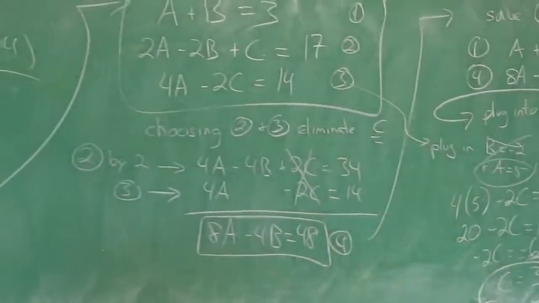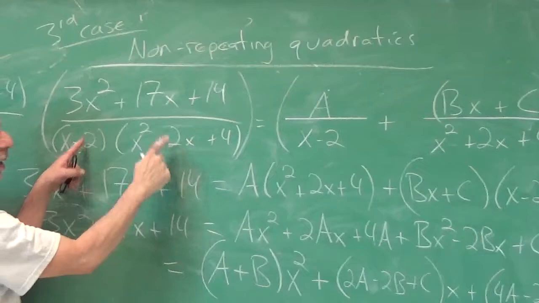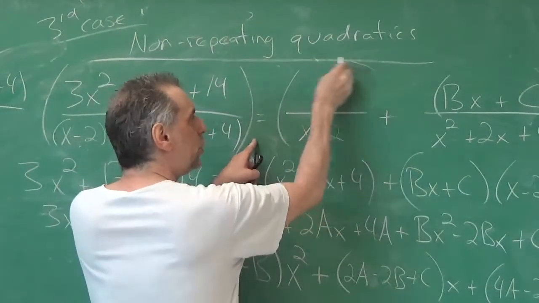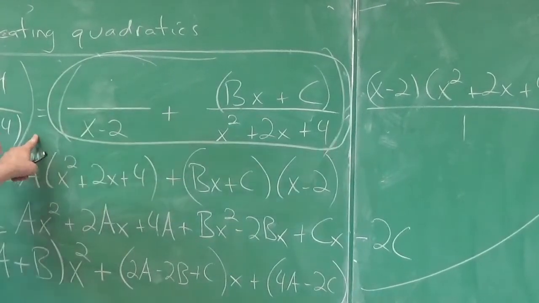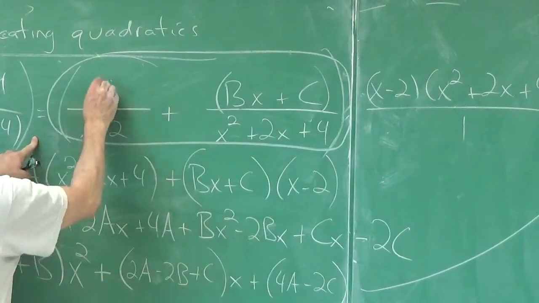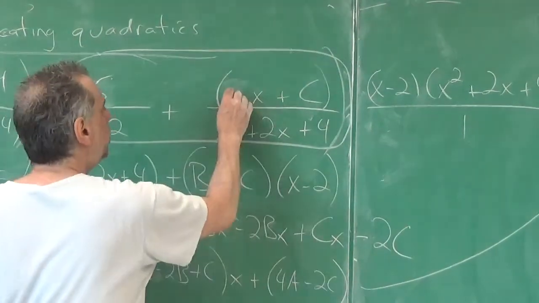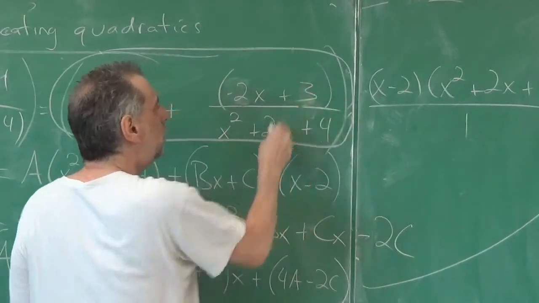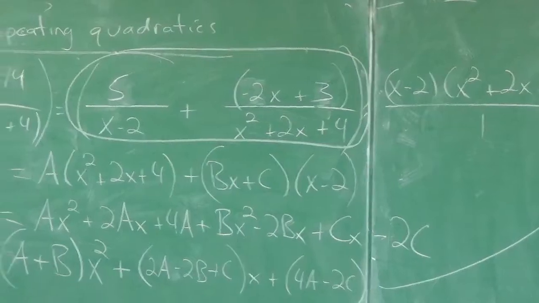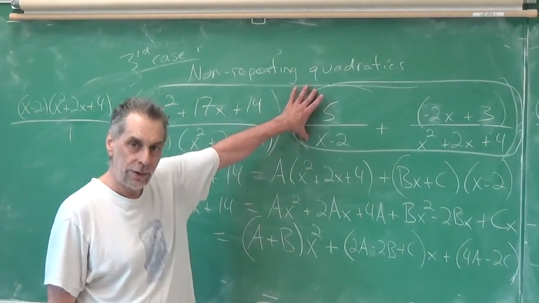Once again, this is the given fraction. Your answer is this fraction, this sum of fractions with the appropriate values that we just came up with. Positive 5, b was negative 2, and the c was 3. All right, so you're given this fraction, you're asked to decompose it. You go through this process, this is your answer. All right, that's the third case.